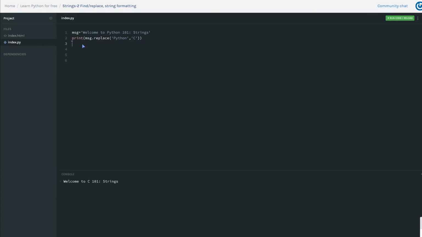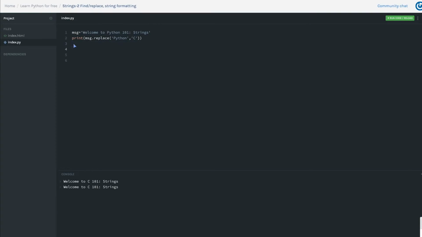So I could do this, message1 equals message replace Python with C. Then print message1. So if I run this, we now get the same result. We need to save it into a new variable. We could have also saved it into the same variable like this. That would also work.